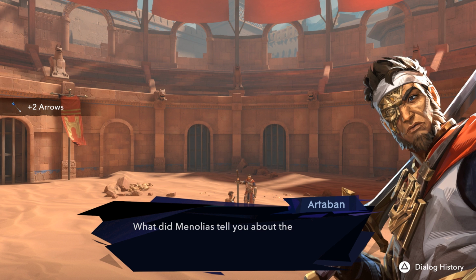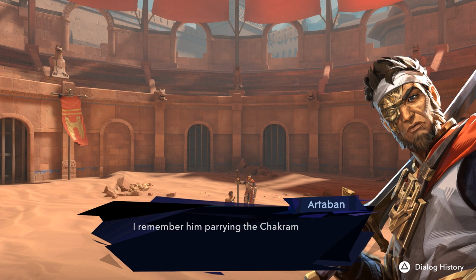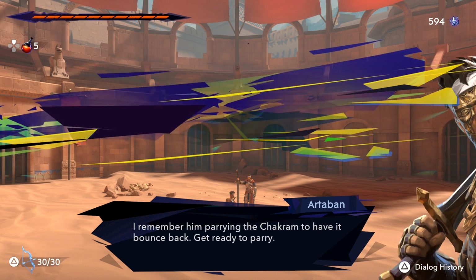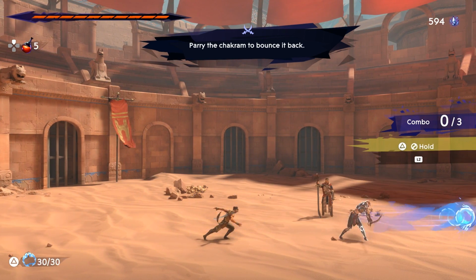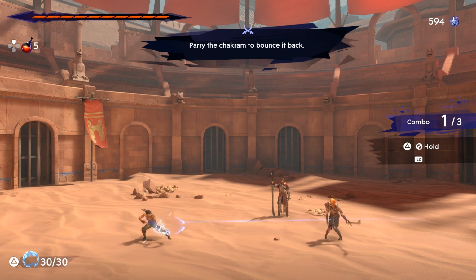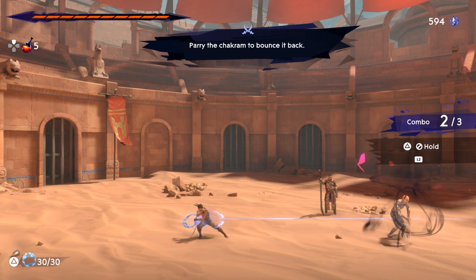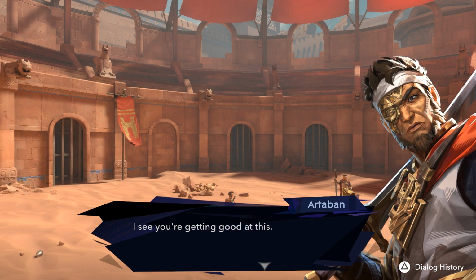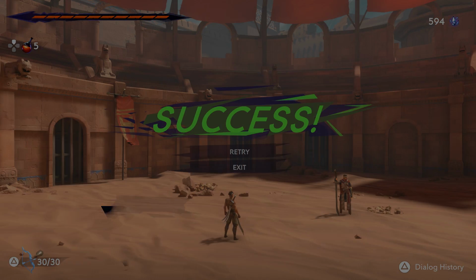What did Menelaus tell you about the Chakram? Not much. I remember him parrying the Chakram to have it bounce back. Get ready to parry. I see you're getting good at this. I'm already good. Perfection can't be that hard.